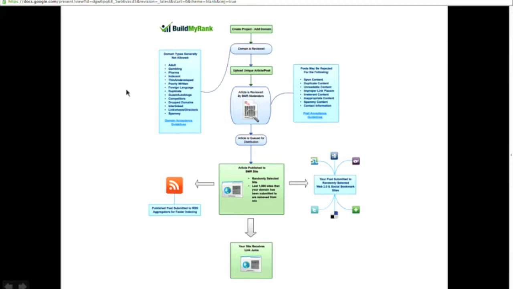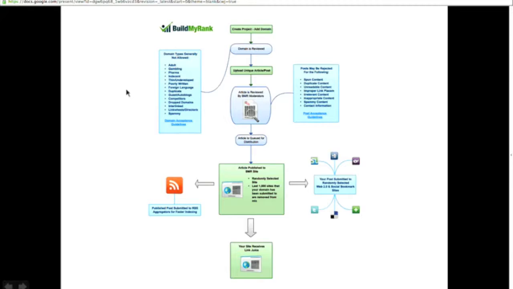Even with our power users and the rate we increase our network, we find that this simple step cuts down a lot of the duplicate posting. Very few times will we have an instance where a domain gets more than one post on a Build My Rank site.